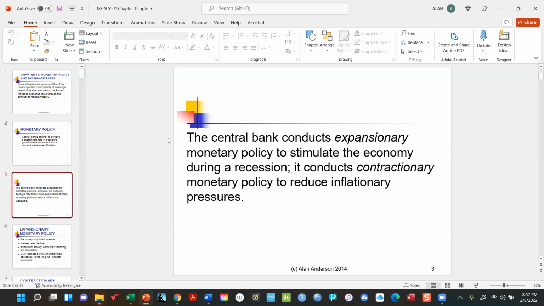Now, there's two basic types of monetary policy that they can carry out. Expansionary refers to the money supply. If the Fed decides that it's time to carry out expansionary monetary policy, that means that they're trying to stimulate the economy. As we'll see in a couple of minutes, expansionary monetary policy actually lowers the rate of interest. If the economy is overheating and inflation is getting out of control, they will instead conduct what's called contractionary monetary policy, where the word contractionary refers to the fact that they're reducing the size of the money supply. The point of that is to raise rates to slow down the economy.